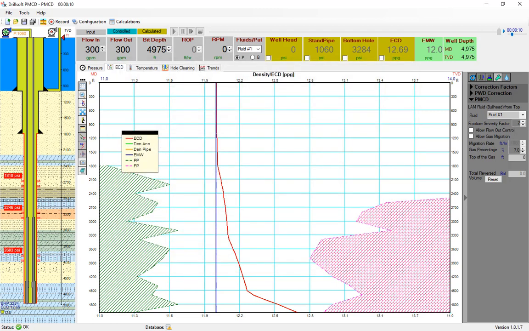So let's begin. In this simulation, we'll begin with drilling, circulating, making connections. So here we'll indicate 60 revolutions per minute and drill at 20 feet per hour. And we can begin our simulation.